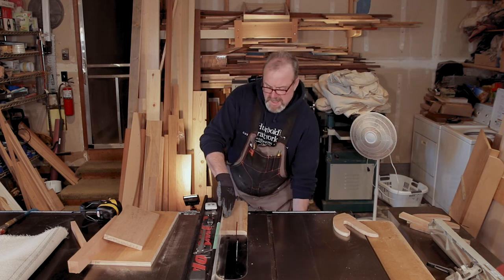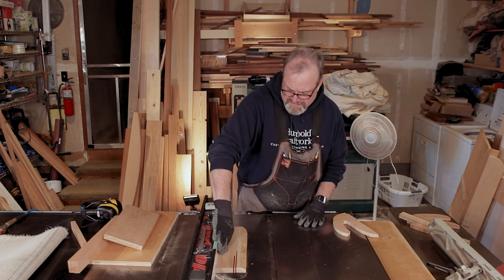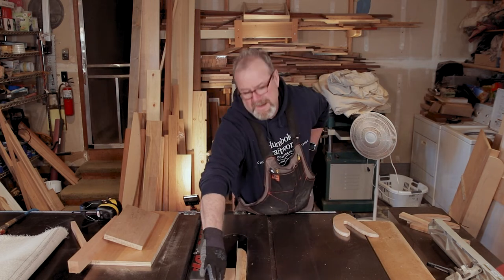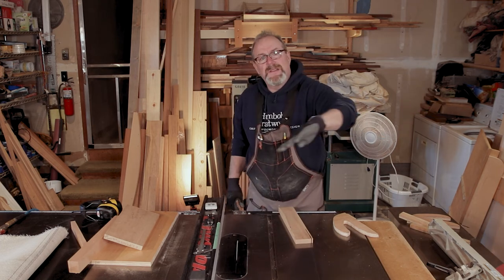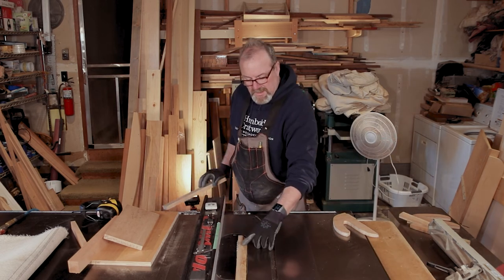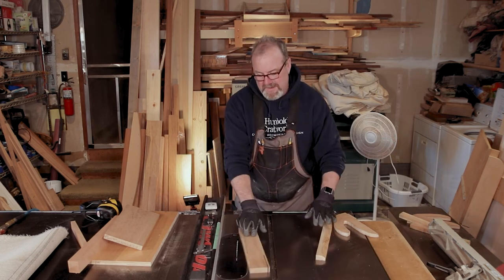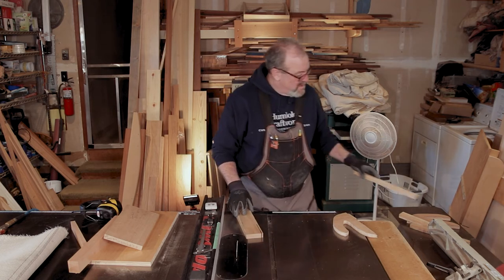Let's try it. And do the same thing. I'm pushing down like this and pushing over. Okay, I'm over there. I'm gonna take this and boom, shove it that way. This hand never goes for the saw. Never reach for a piece of wood when it's right on the blade. I don't care if it's this wide and you try to grab it. No.